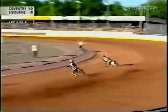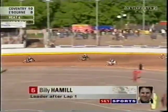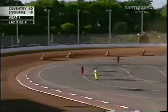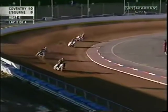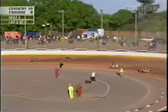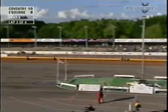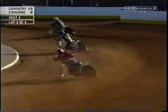No, Billy's known straight away that middle to the outside of the track's working well. He was on the outside start position, so he was in the right place when he got to the first corner. He got there ahead of them, and he leads them right now. John, track record holder here with Chris Louis. Billy Hamill is looking all over the halfway stage, but he's being pursued now by David Norris for Eastbourne. But the way it's looking with Scott Robson back in third place is Coventry extending their lead now to 4 points after this heat if it stays like this.